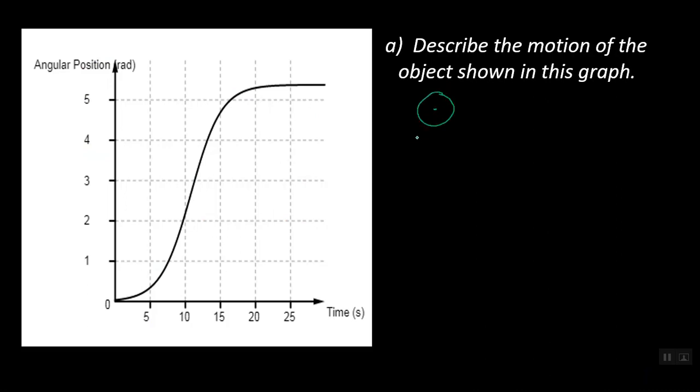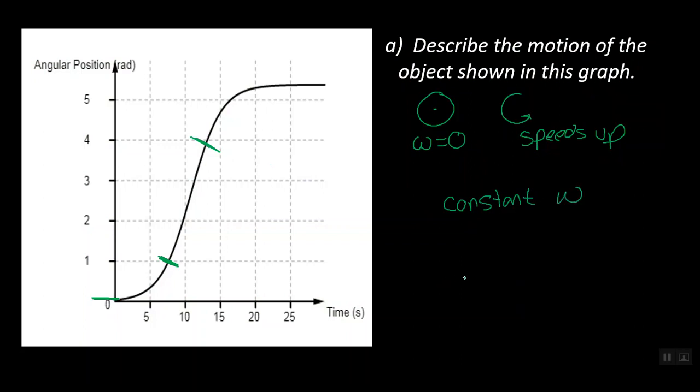of this angular position versus time graph is approximately 0. So in the beginning, it's not spinning. Then it is going to begin to spin, and it's going to spin faster and faster for about the first 7.5 seconds. It is increasing its angular velocity. Then it is going to spin at an approximately constant speed because the slope of this line is constant. And then near the end, it begins to slow down. It's going to rotate slower and slower till eventually it stops rotating because the slope of this line is 0. Its angular position is not changing at the end.